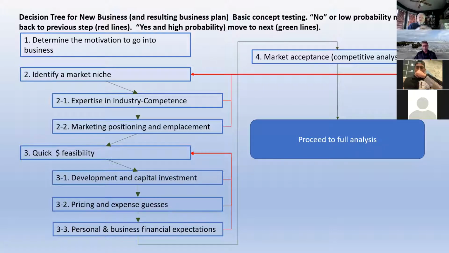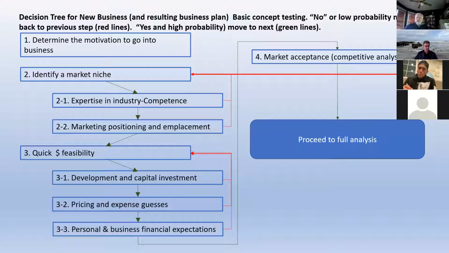What would a target price be? $100, $500, $5,000, some kind of a basic thumbnail idea of what that is going to be, and therefore what kind of revenue can we expect. In order to get revenue, you have to go back to some of your marketing guesses and say, well, we think we can sell 5 of these, or we think we can sell 5 million of these. And you just take a look at your pricing, put it with your unit volume, your sales, and come up with a sales forecast approximately out of the box.